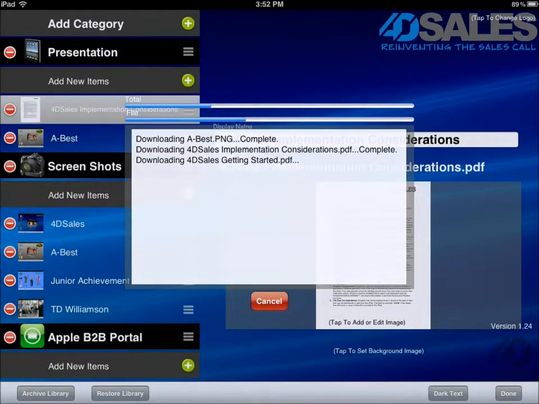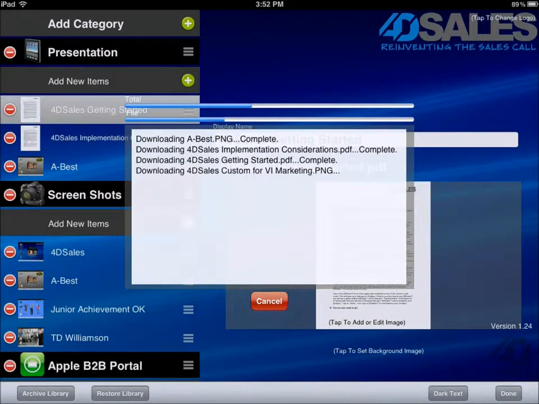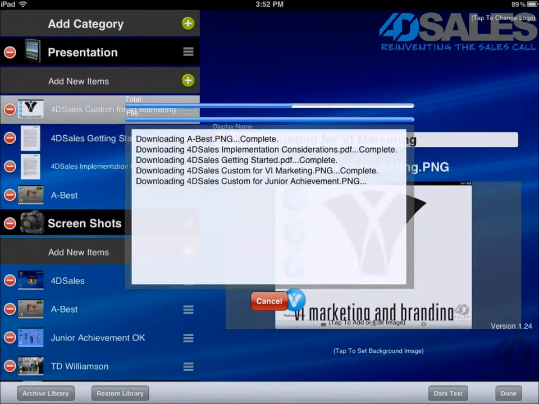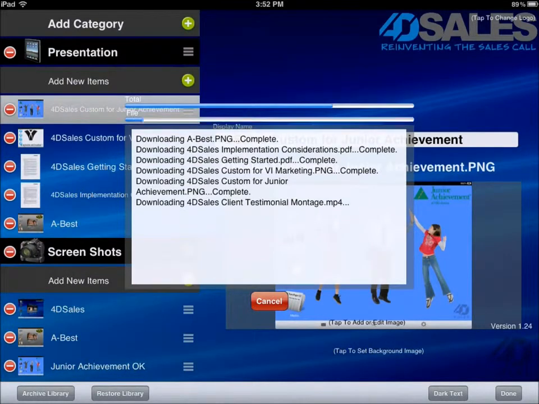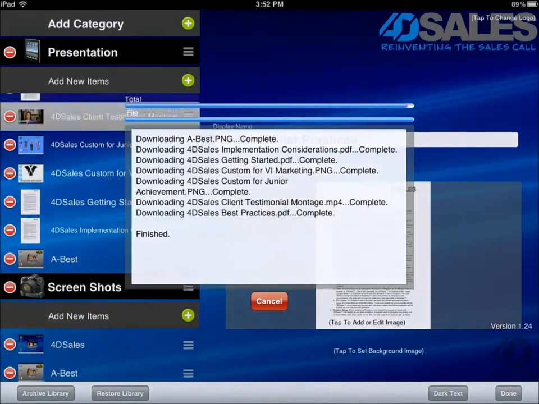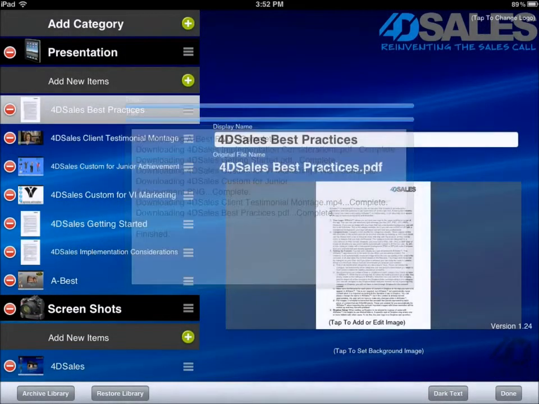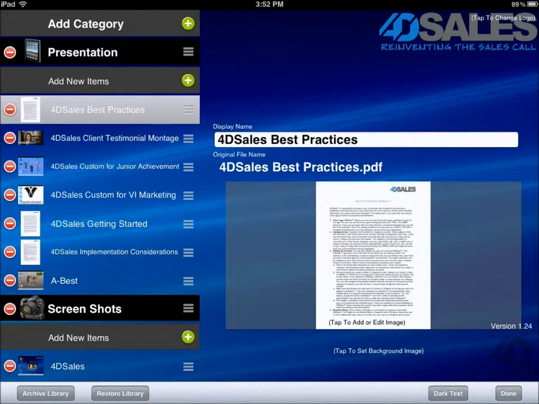You can see this on the left. It will name each item based on the name of the file, and then it creates an image to go in the carousel based on the content type. So if it's an image, it will grab a picture of that image. If it's a PDF, it'll grab a picture of the first page. A video, it'll grab a frame out of that, and it's already done all of that for me. You can see it added all this content. I didn't have to name anything, didn't have to create any images. It did all of that for me.